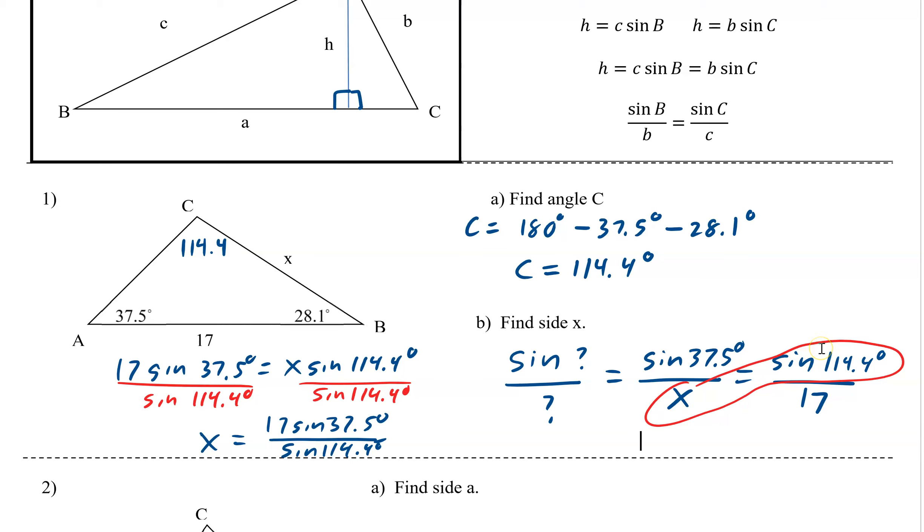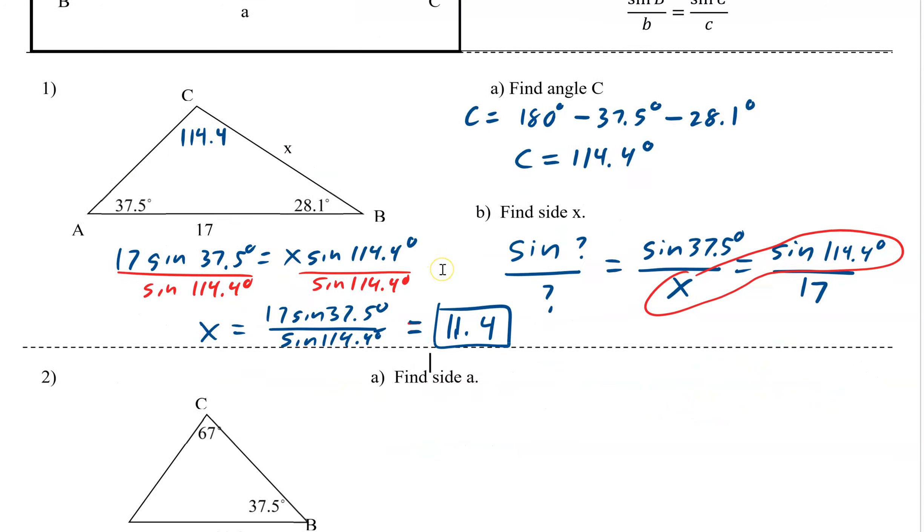Let's just plug it in your calculator. Our x here is 11.36. Since we only have one decimal on the others, we'll keep one decimal here, 11.4. That's it. What does x equal? 11.4. If you're looking for interior angles, just make sure they add up to 180. And when you're looking for the sides, use the two side lengths that are given. Let's try another.